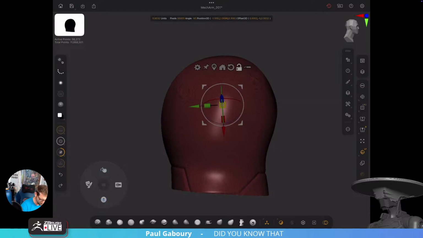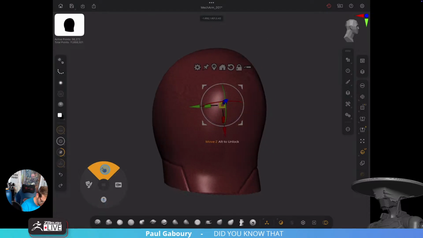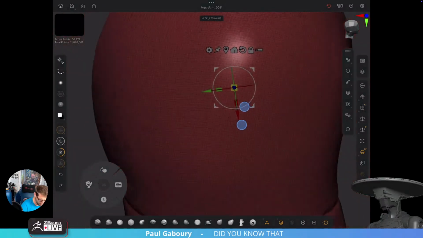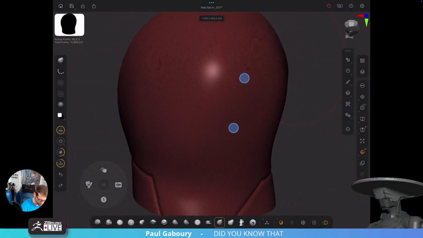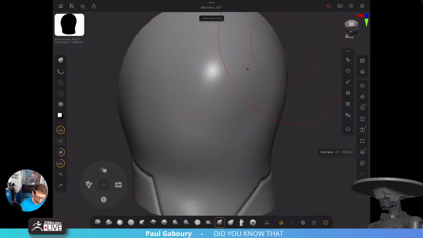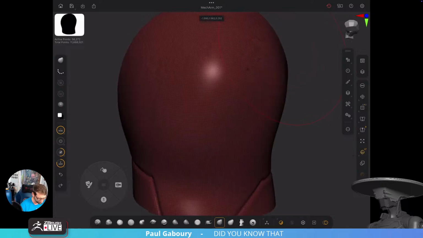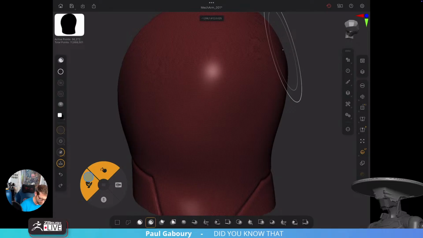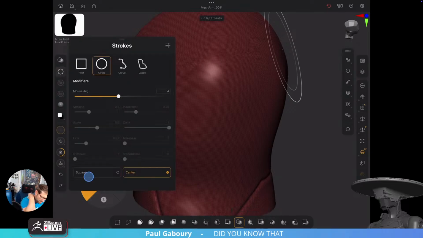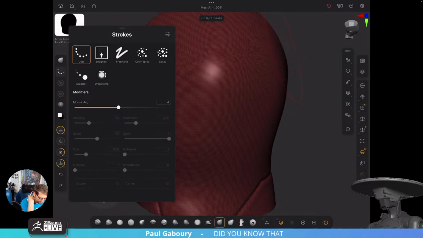Then I'm going to hold the Shift key and tap on the arrow. Now I'm looking straight at that part of the shoulder. Then let's turn this on, and let's use slice circle, but let's make it also have squared.